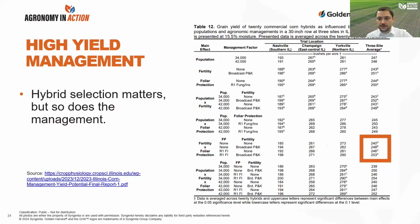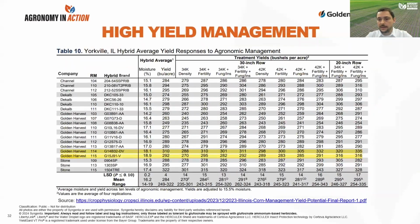Okay, what's also of interest here, next graph or box that I highlighted, is in the statistical sciences, it's very, very challenging to get three-way interactions. Okay, that doesn't happen a whole lot. And what we found this year is even with all the challenges we had, weather-wise, dryness, you name it, we have instances where if you're doing population, fertility, higher management, and you marry it all together, it's been working out. And I would not have expected that this year, given the weather and stuff that we had. So what this all boils down to means is we just continue to see, in many cases, a higher level of management win.